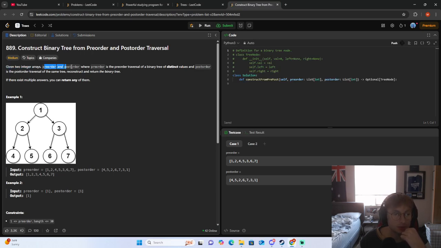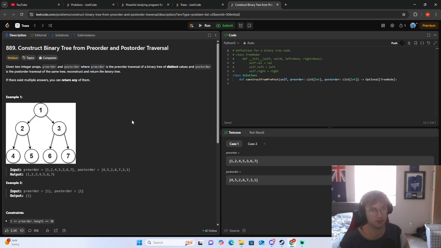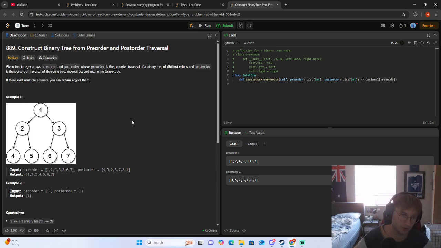Given two integer arrays, pre-order and post-order, where pre-order is a pre-order traversal of a binary tree of distinct values and post-order is the post-order traversal of the same tree, reconstruct and return the binary tree.